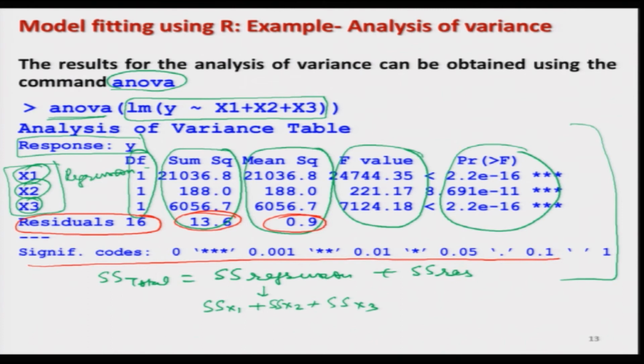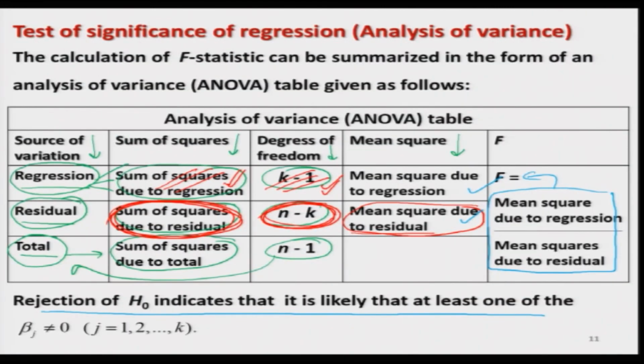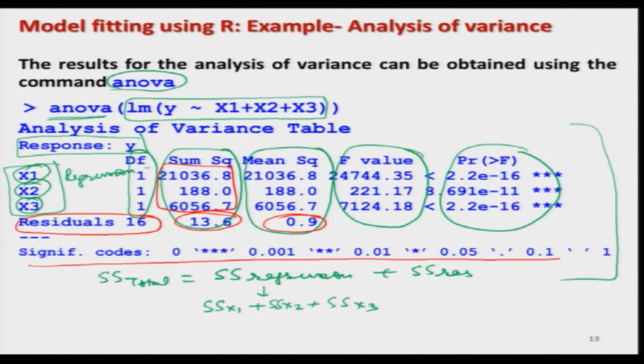So, if you want to obtain the sum of square due to regression, then you need to sum up these three components. This is actually what you have to learn, that is how to interpret the software outcome. But at least one good thing is this, that now you know how these individual values have been obtained. I will try to show you in more detail, so that you do not get confused. First of all, I try to compare this software outcome with the analysis of variance table which I showed you and explained earlier.